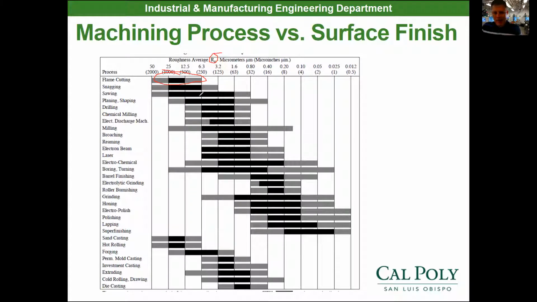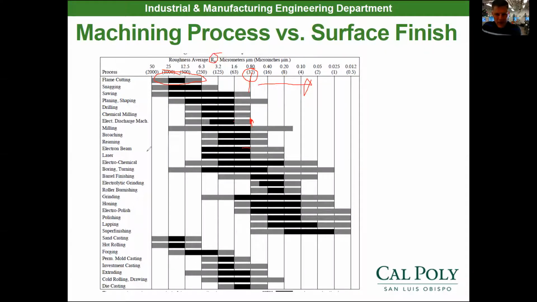But when we come back over here, we get a 32 surface finish, which is about what you get in milling. So you can get a 32 in milling if you look. You can't really get any better than 32. It's pretty hard to do that. So we're getting better as we go this way, right? So we learned about milling, we learned about broaching and reaming. If you look, reaming can do a little bit better than milling, right?